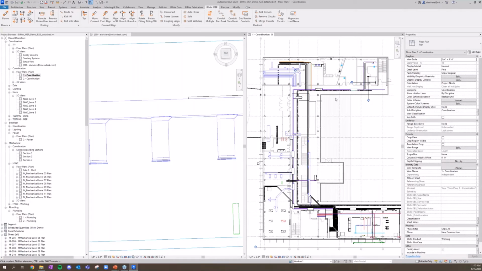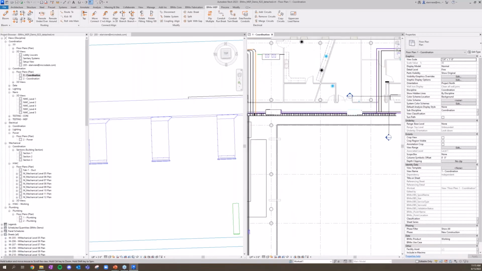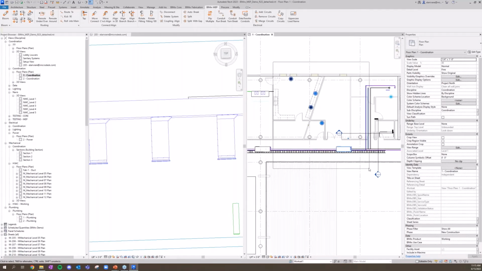So we've seen a little duct routing, we've seen some conduit routing. Let's take a little bit of a look at pipe routing. And then anyone here who's electrical that just cares about the circuiting, I absolutely have something for you as well. So jumping up, let's do a little bit of sanitary routing.